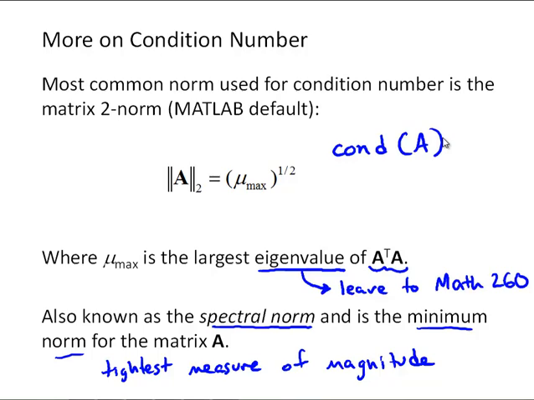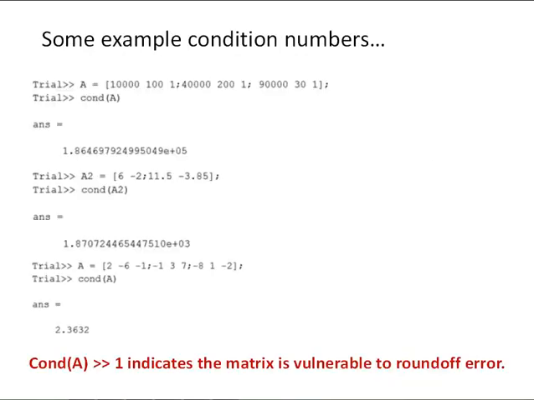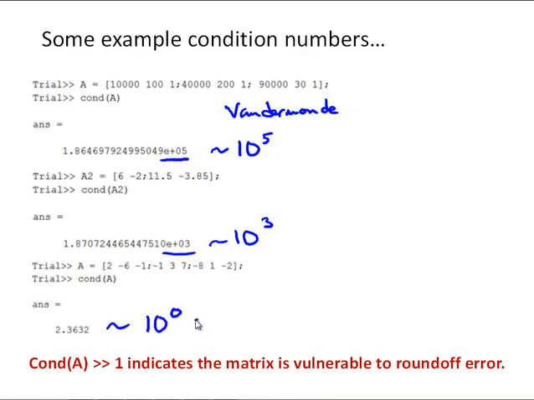So let's look at what happens when we take the condition number of some matrices we've looked at. So here's some example condition numbers. First is this Vandermonde matrix, which is a notoriously ill-conditioned matrix. And we see that that condition number is on the order of 10 to the 5th. And we know that that's an ill-conditioned matrix. Here's the matrix, the 2 by 2 matrix that I presented earlier in this video. And doing that condition number, we get a condition number on the order of 10 cubed. And then lastly, here's the condition number. And this is the matrix we were working with in the Gauss elimination video. And this is on the order of 10 to the 0 or the order of 1.